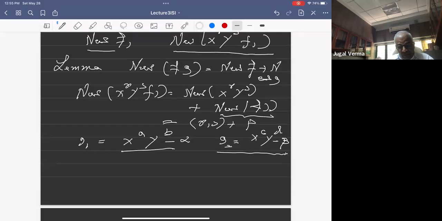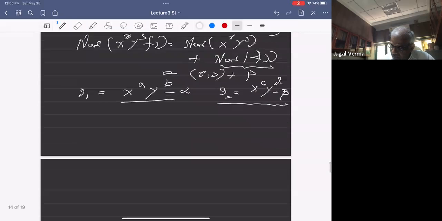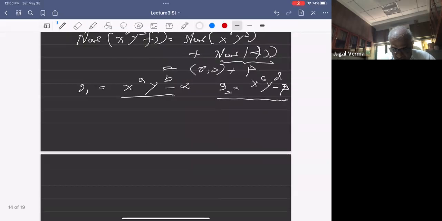So that is why Bernstein's theorem is about zeros in C star. It is not a theorem about zeros in C squared, because I'm modifying the polynomials by multiplying by monomials. If you multiply by a monomial, the number of zeros in C star doesn't change, but the number of solutions in C squared will certainly change. So I can assume that G1 and G2 are of this form. That is a good simplification. Now let us make a matrix.